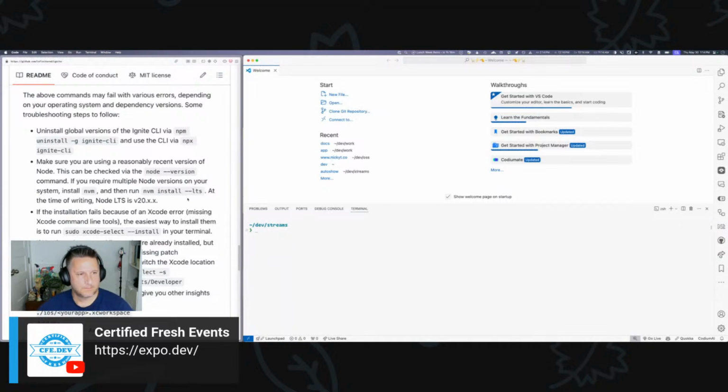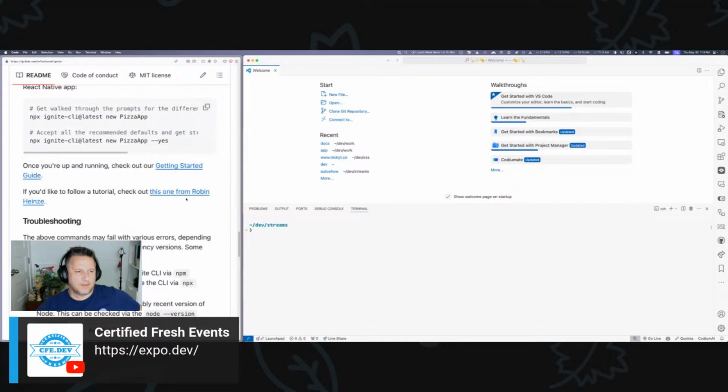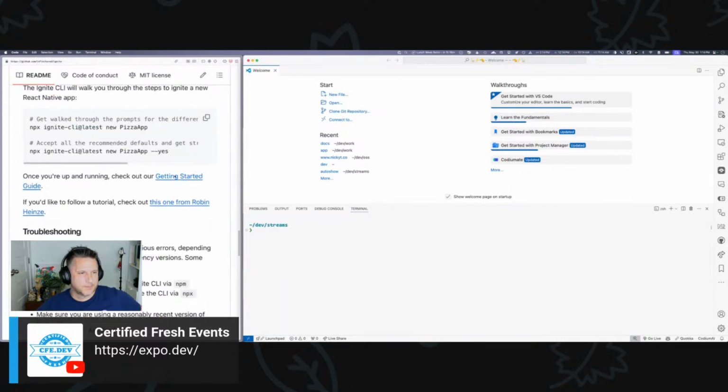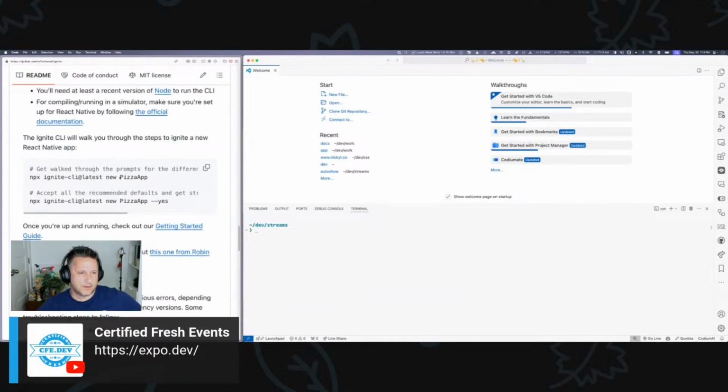Okay, so Ignite is not only a boilerplate project, but they also have a CLI. So I'm going to create a new app, and let's just do this, and let's say we'll call it Collabiano app.